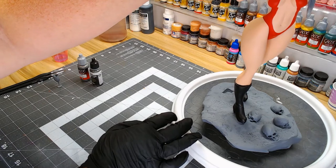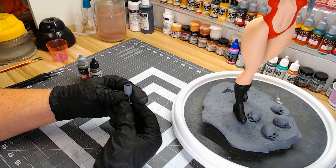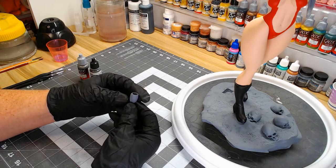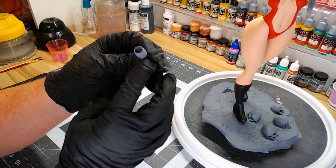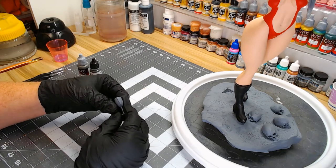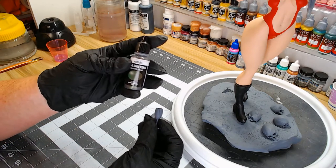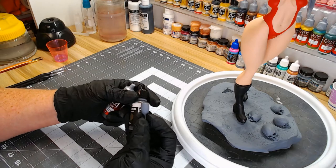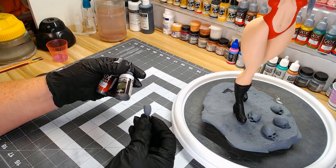I think I'm going to work on her goblet. I thought about printing it in clear resin, but it's so hard to keep clear resin actually clear. I'm going to go with a pewter look instead. It's really cool — it has blood running out down the edge of the goblet. I have these really cool Vallejo shift paints and I'm going to try this dark green tin. I'm not sure if I'll go over gunmetal or glossy black — I just want a little hint of that creepy old look.